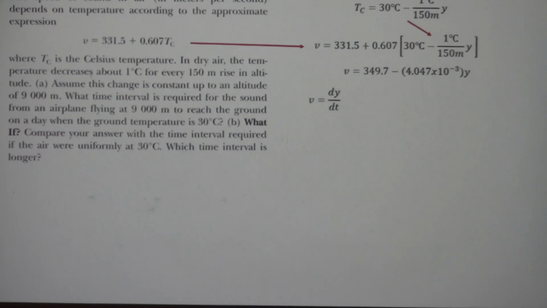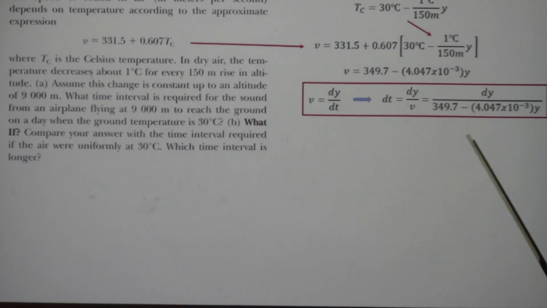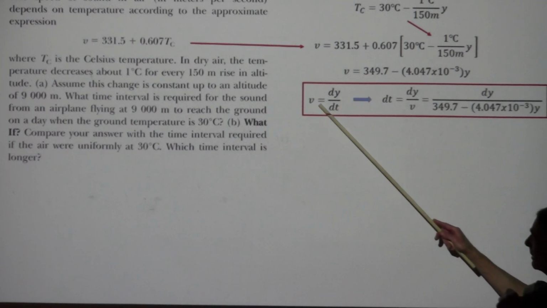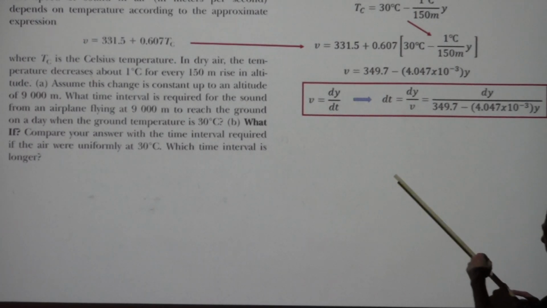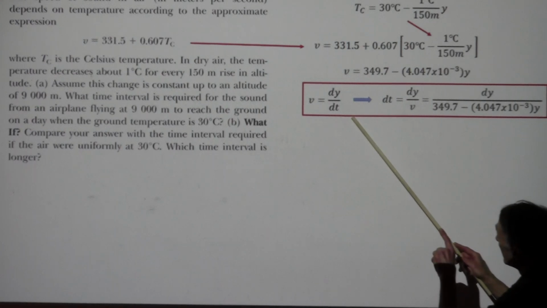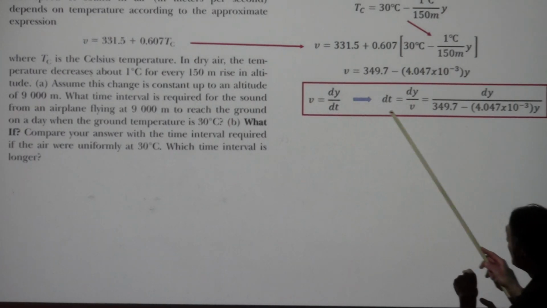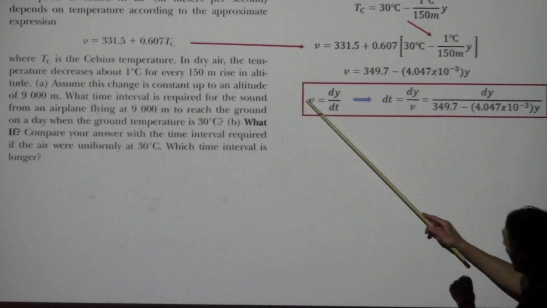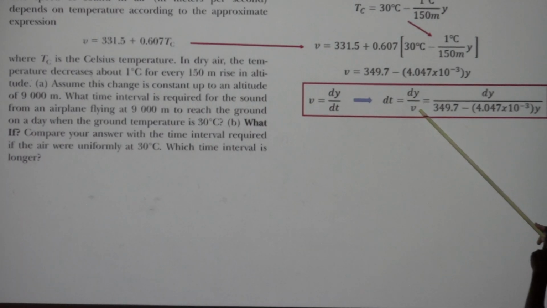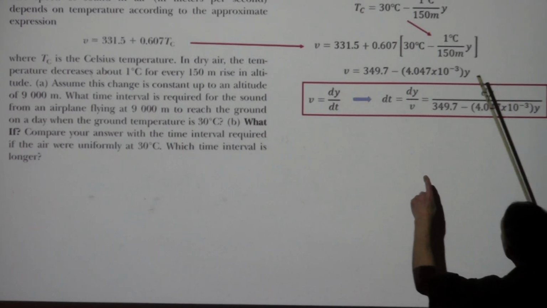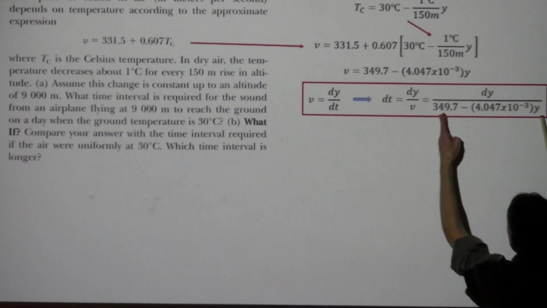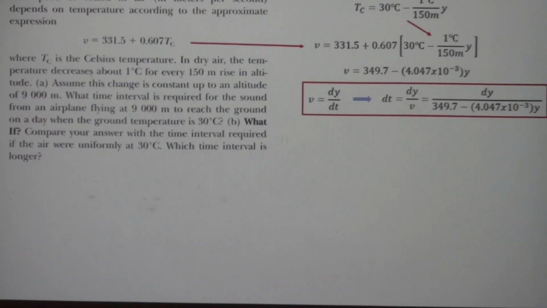And then v is equal to dy dt. And here's where I'm doing the same thing, where the speed of this thing, dy dt, vertically, in the y direction, we want to separate variables again. So what I did before, I brought the dt over to the other side, dy, and then v I bring down because that is a function of y. So I go ahead and take all of this and put it in for v, and I've got my setup for my integration.